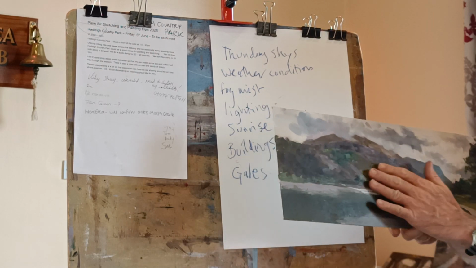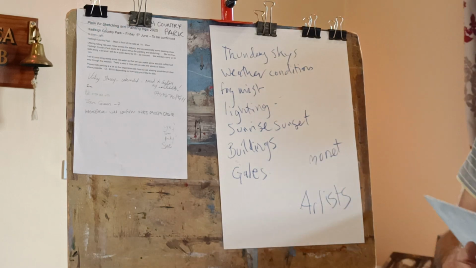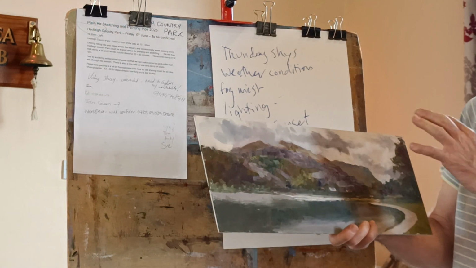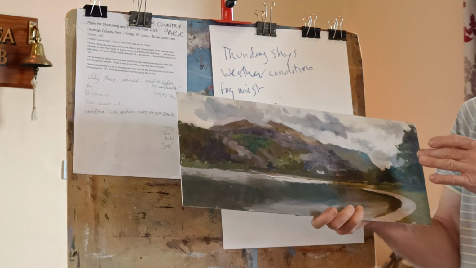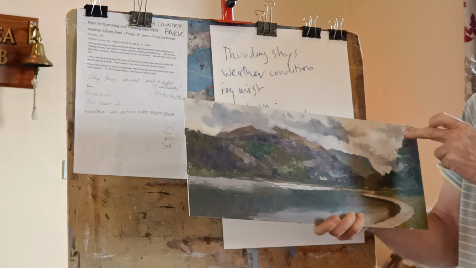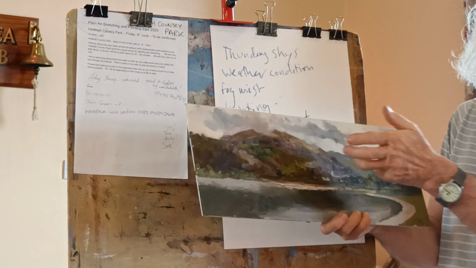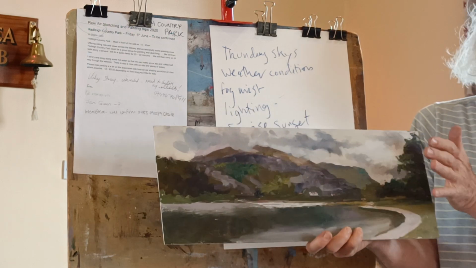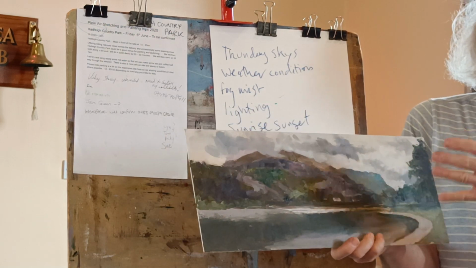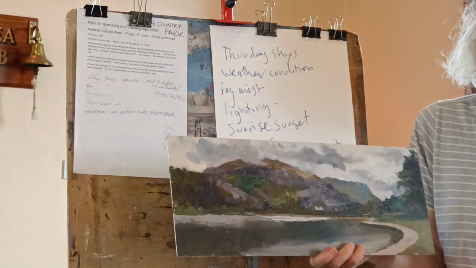I suppose there's all sorts of different atmospheres. I think also sometimes it's to do with hard and soft edges that makes a difference as well. Like some bits, you might have a sharp edge here, but then perhaps softer edges here. And that can be quite atmospheric. If you've got a painting where everything is razor sharp and all at the same level of detail, that can, to my mind, stop it being so atmospheric.